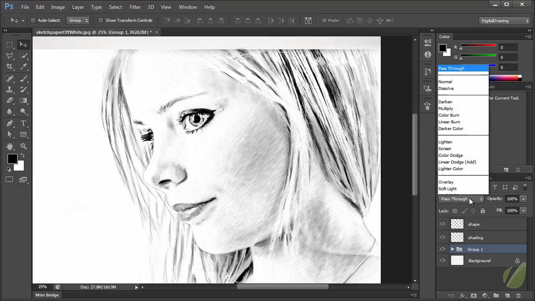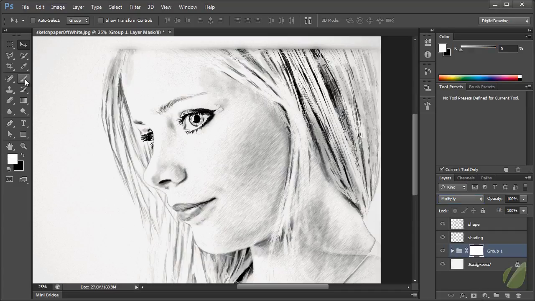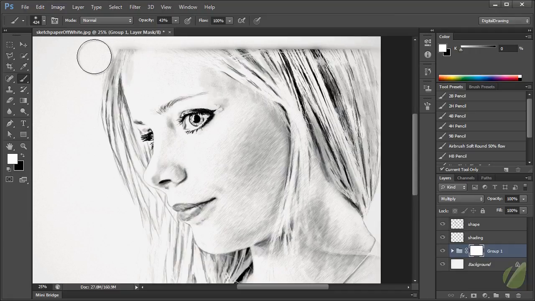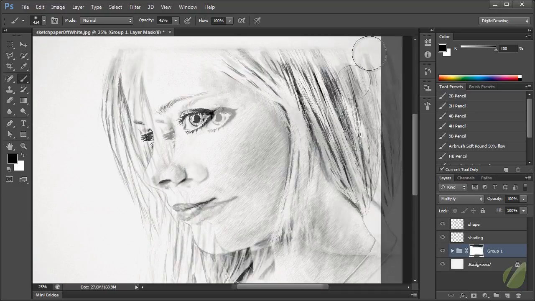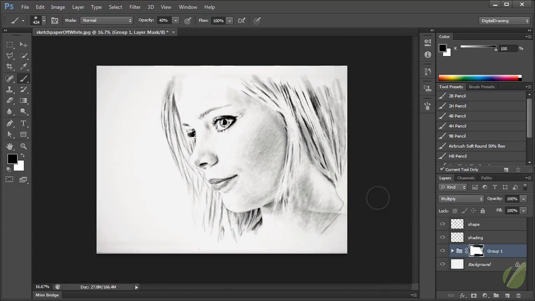And let's go ahead and turn this group now to multiply just so that we can see that paper color showing through, and it removes all the white. I'm going to add a mask to the group, and again use that same large paintbrush with black ink to fade out those hard edges that are on the tops and the bottoms. And if some of the spots seem a little hot, you can use the same idea. There.